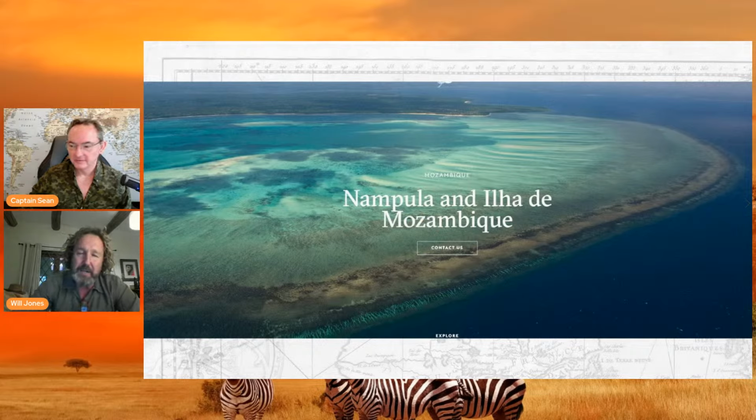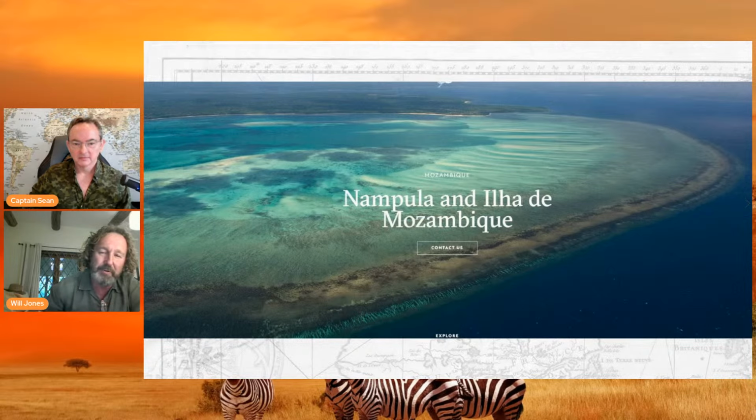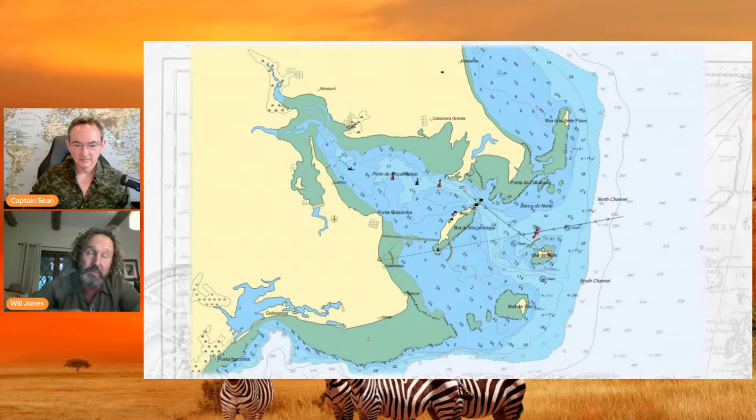Tell us about this. Yeah, so this is actually where I mentioned Vasco da Gama and the Portuguese who sailed into a place called Ilha de Mozambique, further up the Mozambique coast. You can see the causeway, that little strip running onto the island in the middle of the bay there. But it's a very, very interesting old town. It used to be the Portuguese administrative capital for Goa. So lots of big silversmiths. They were running India from this tiny little island. And so the infrastructure and the buildings there are absolutely sensational.